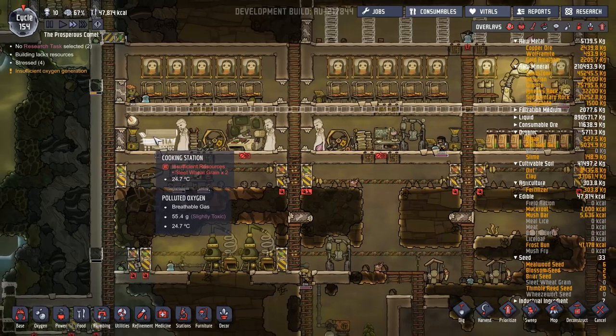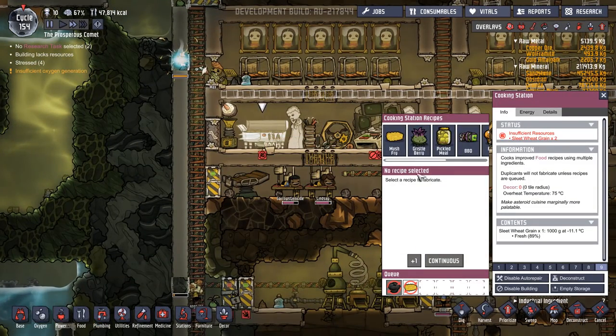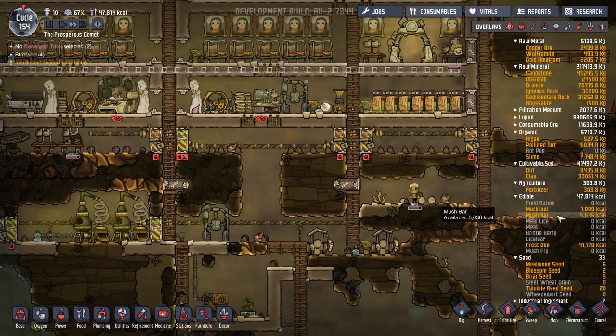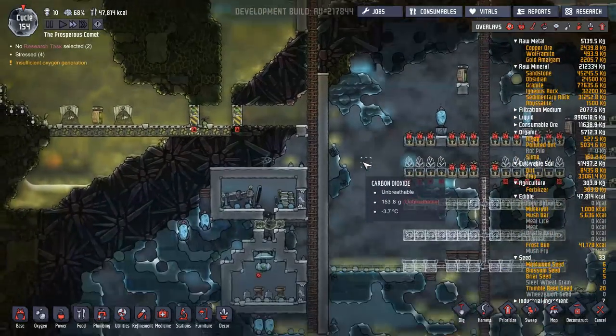Everything's running at the moment. What's that waiting for? Sleet wheat grain? Oh, without a sleet wheat grain. That could be an issue. We could change that to mush fries. We get rid of that one. Yeah, we got lots of mush bars. Frostbite, 41k of frost bars. Okay, that's fine. So we're not running out of food anytime soon.